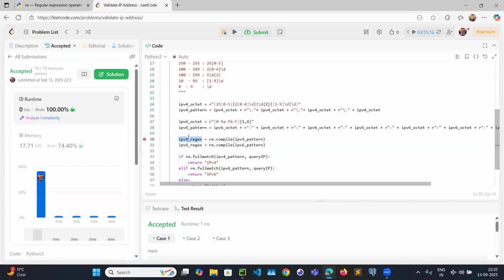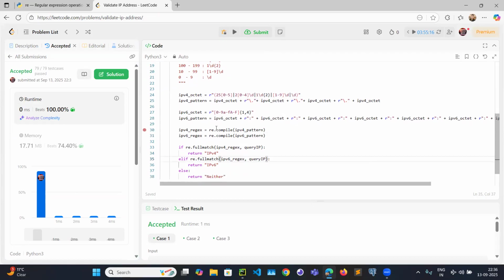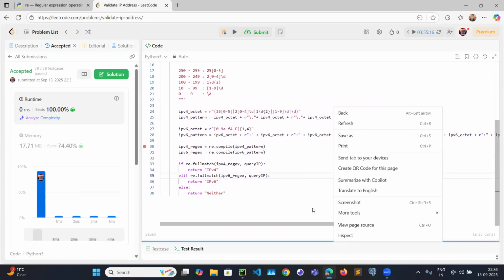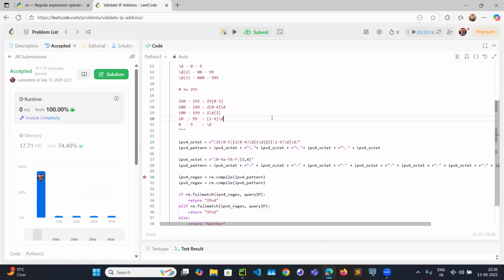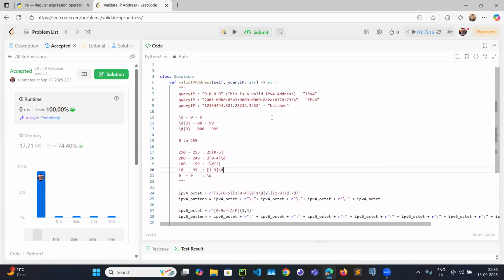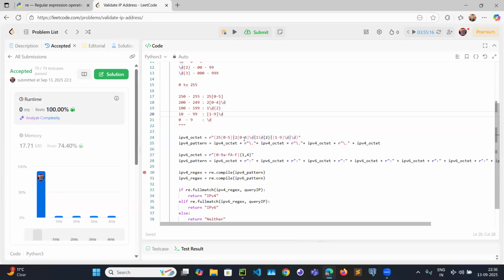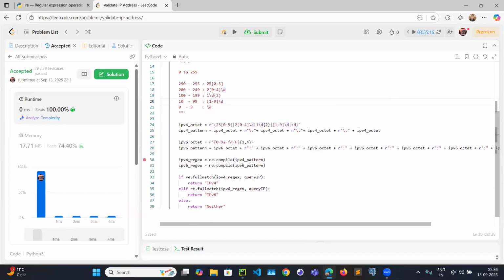But why do we generally compile? I will tell you. Why do we generally compile? Because let's suppose this is just a couple of lines of code. But let's suppose you have very huge lines of code being used in multiple places. So we generally compile that once, store it in a regular place, and use that variable anywhere, right?